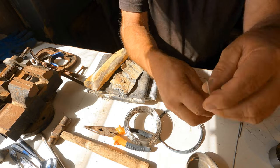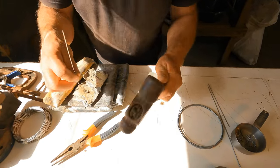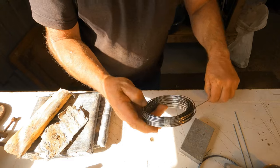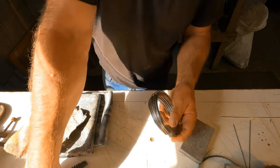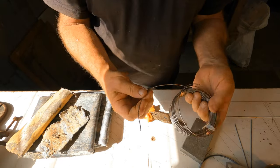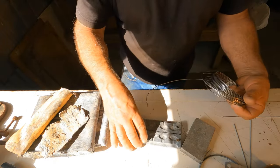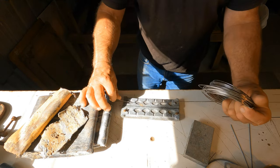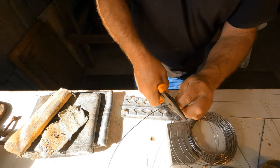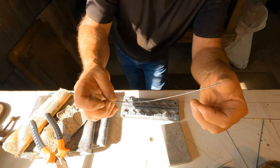Let me show you how I get the wire straight, because you want that wire as straight as possible. So for that I need a little hammer, and what I do is get a piece of this off. Say we want a piece for this one here. So that's got to be that long. So I want to cut that off there. Okay. Right, so there's a real bent piece of wire. Hope you can see that properly.